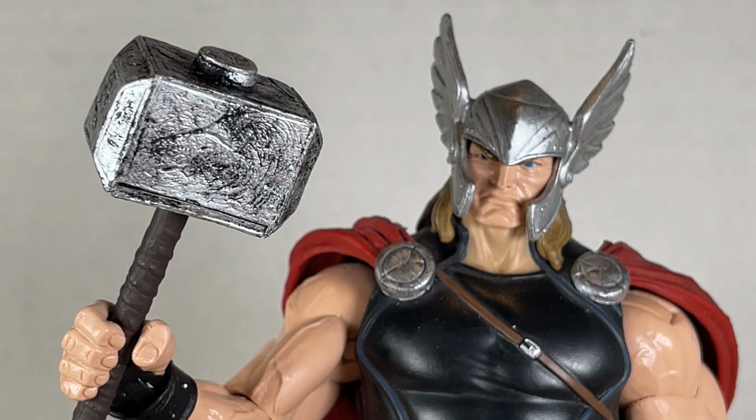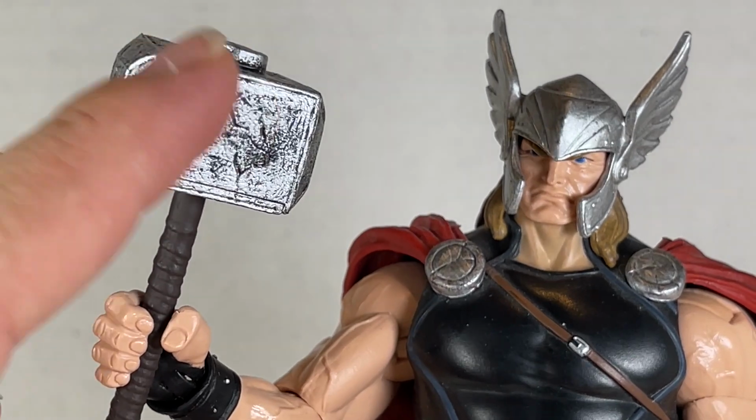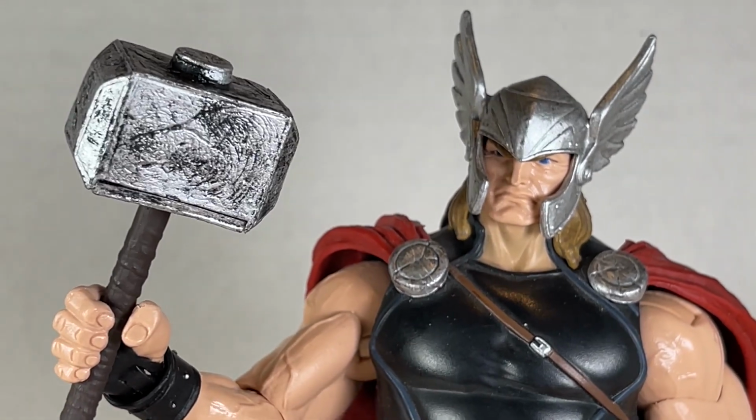He comes with Mjolnir, and yeah, this version is way shinier than the previous one. I don't get how it's all cracked and craggled and weathered pretty well, but it has a bunch of shine to it. It doesn't make much sense to me. Yeah, this Thor is too clean for me, I guess.